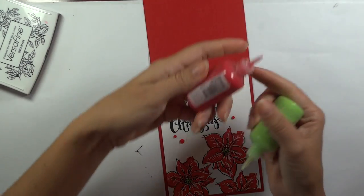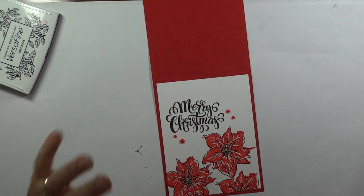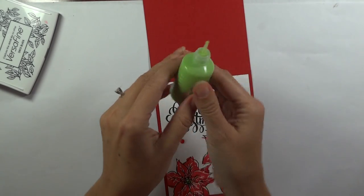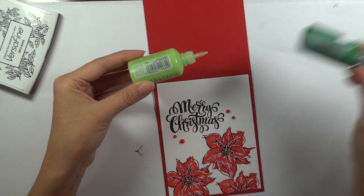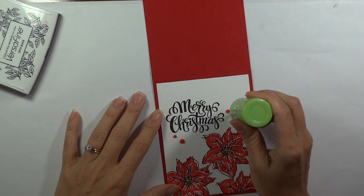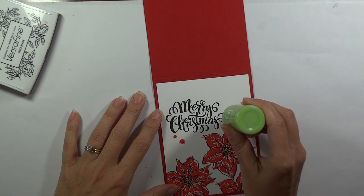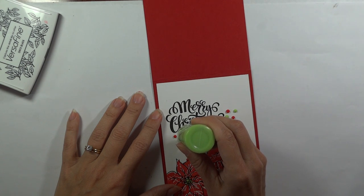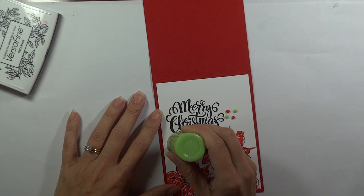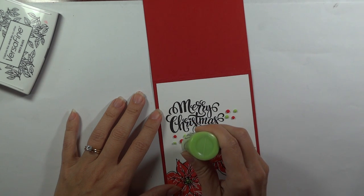This color is called Red Berry — they also have a darker one called Autumn Red, but I wanted this brighter one for Christmas. Then this green one is the Apple Green, and I also got some Woodland Greens that I'll show in another video. This is kind of a paler, bright springy green that I thought was really pretty with the Jelly Bean Green. I'm just doing these at random — some small and large ones — and I like to do them in odd groupings, varying the size.